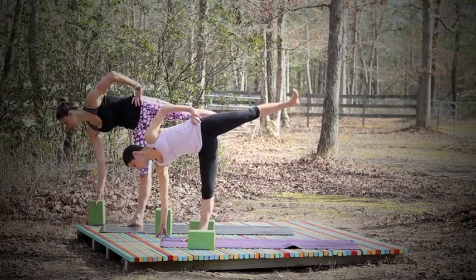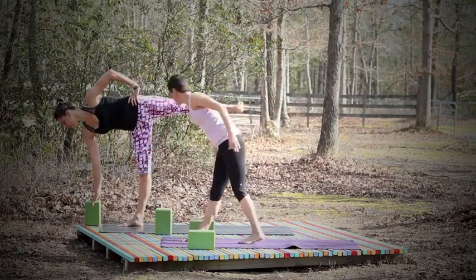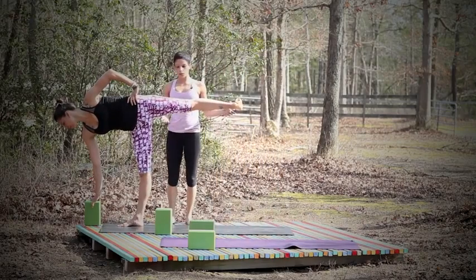Look down to begin with and start with the legs. Left hip on top of the right. Stay here. The more you engage the top leg, the easier it is to hold it.